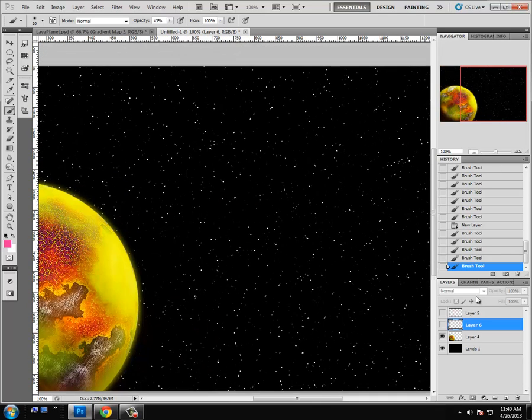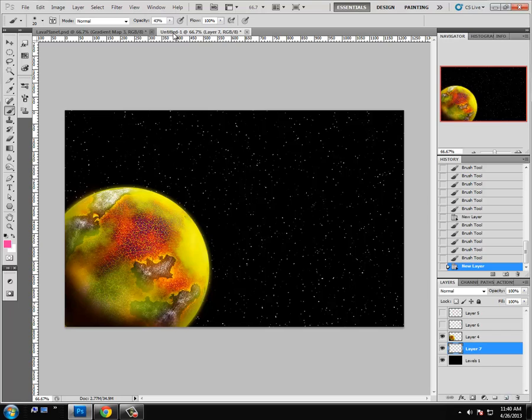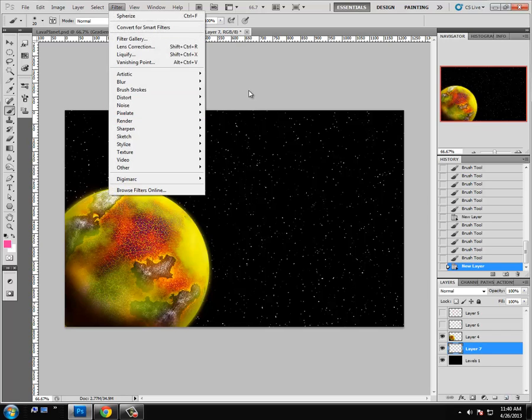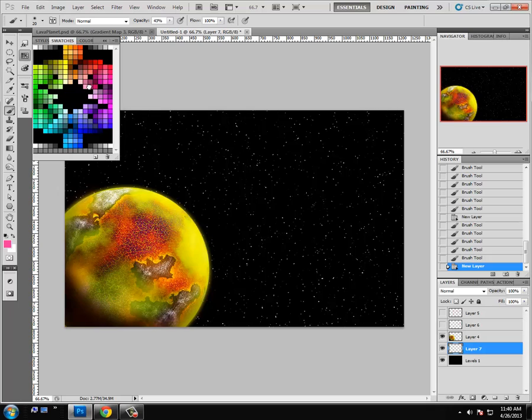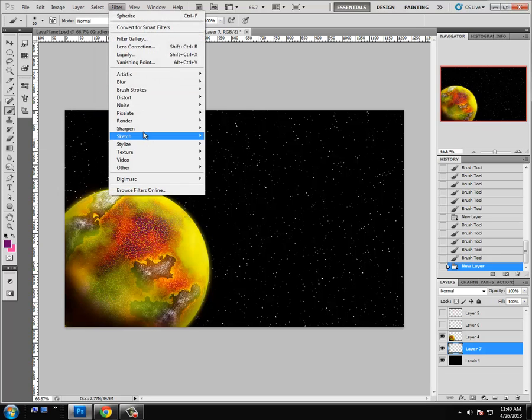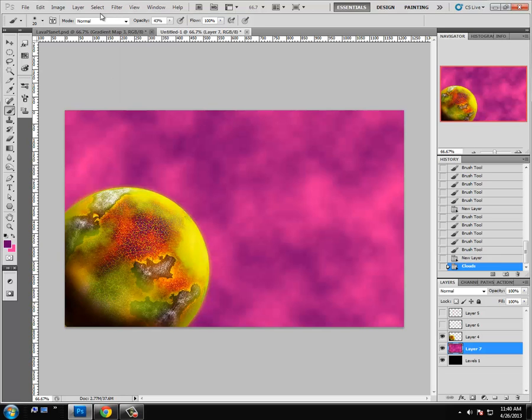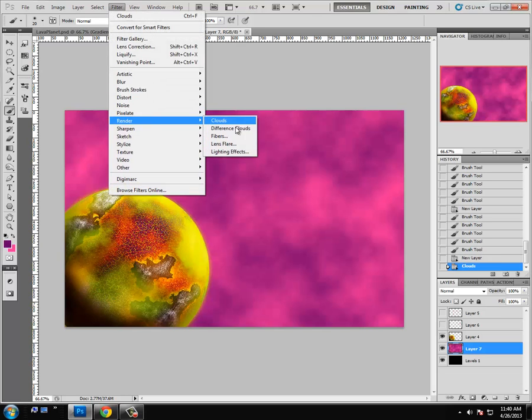There are some stars. If you want to really play with this some more, we can come in here and do some nebula just by picking two wild colors and doing clouds. We can even do difference clouds.